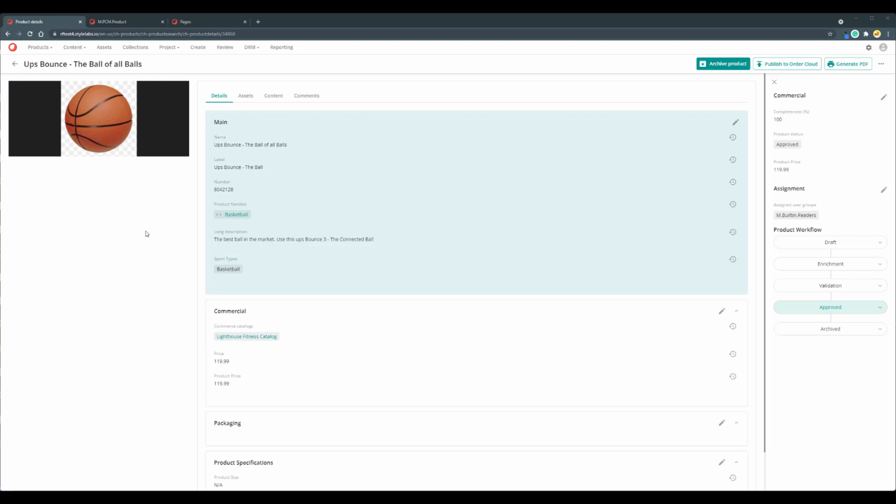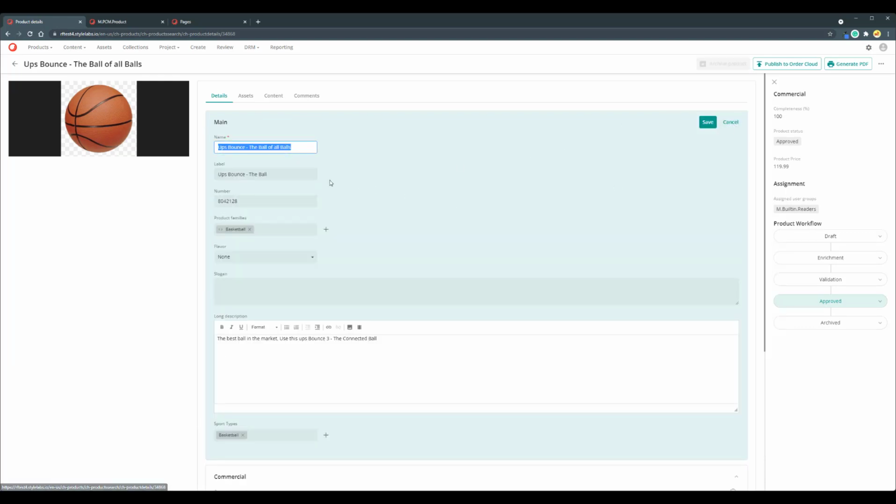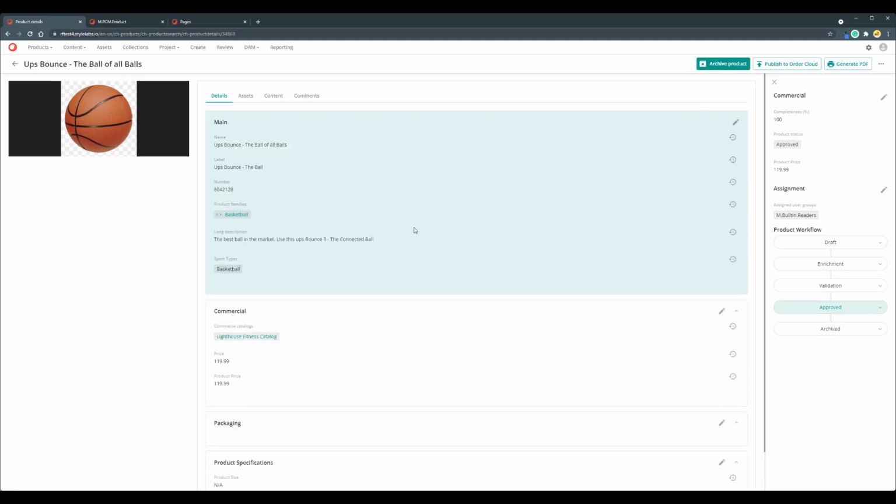that we use internally. Now, before we jump into some of the details, I want you to keep in mind a few things. Firstly, the fact that we have a few sections here, which is our main, commercial, packaging, and product specifications. Next, we know that there are some different types of data fields. We have simple strings, we have some numbers, as well as these fields that are links to other parts of the system. And keeping that in mind, we'll have a look at how these are created and how we can actually add additional fields to help us enrich our products.